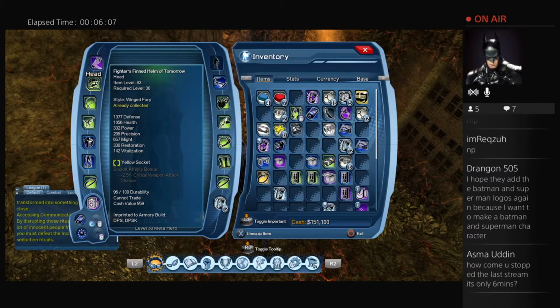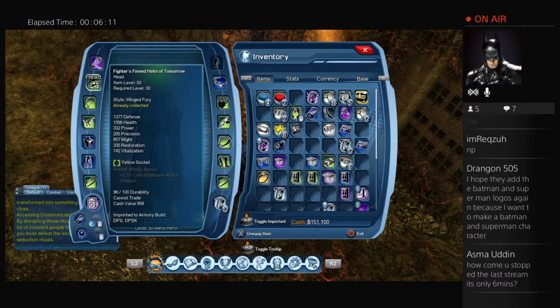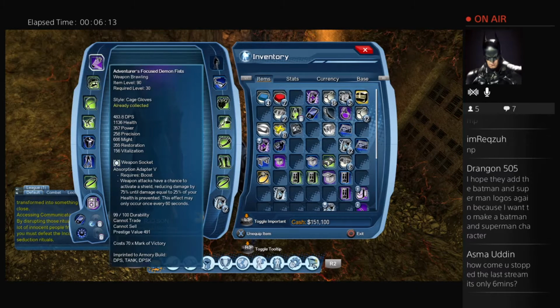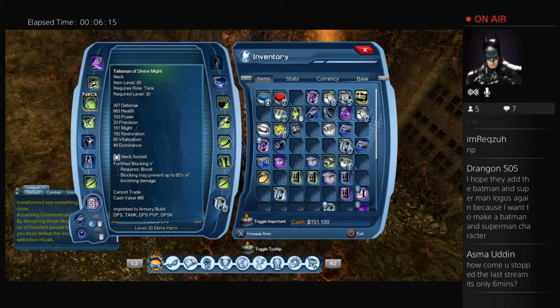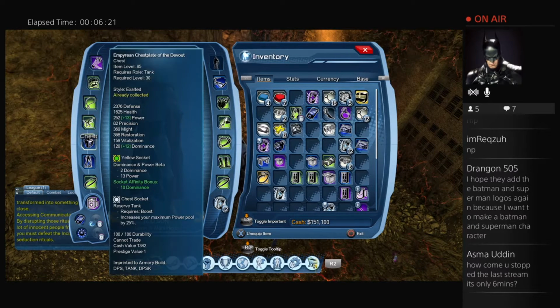So with this little guy, I decided to give a try to the absorption adapter. Not something I usually use, but in this case, I thought it'd be a good idea. I kept the fortified blocking mod. Being a tank, blocking will probably be useful once in a while. Oh, I forgot a bike socket. No, I'm so sad.